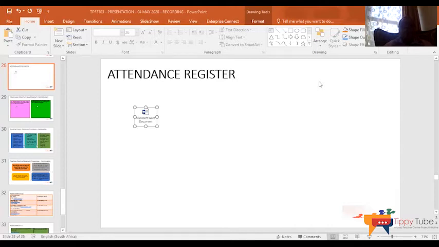You write your name and surname, your student number, the school where you are conducting teaching practice, the address of the school, the contact details of the school, the email address of the school, and there it says week 1. You put the day. You see it says day 1. You put the day. If it is today, the 5th of May, you put the day, the 5th of May, the grade where you will be.